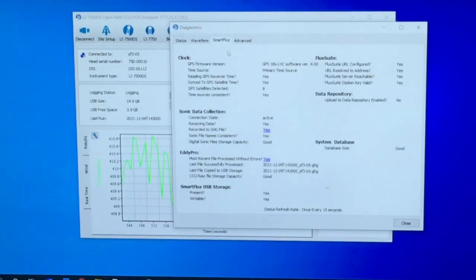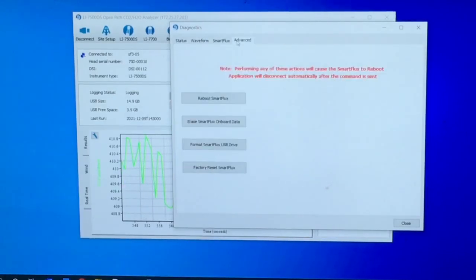Another additional feature we have is this advanced tab, where we can directly control SmartFlux functions such as rebooting it remotely and erasing the onboard data. This can help you clear out most of the errors which can happen if the internal memory is completely filled up.